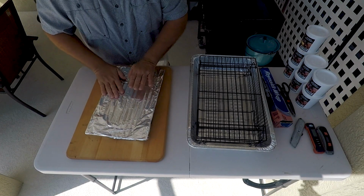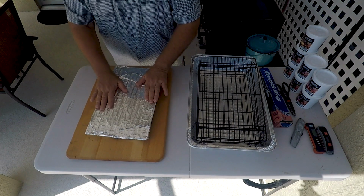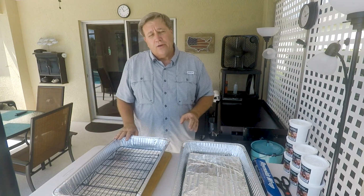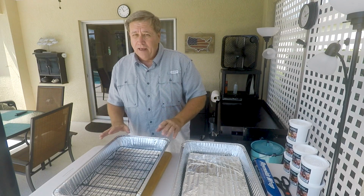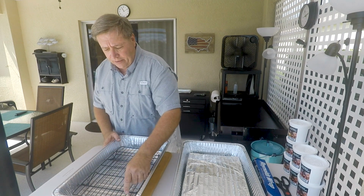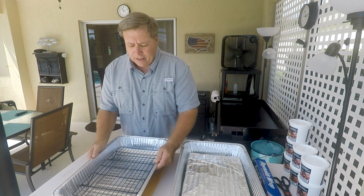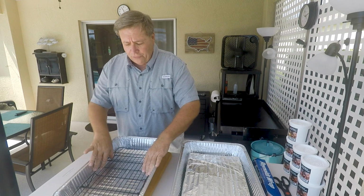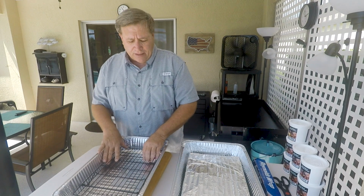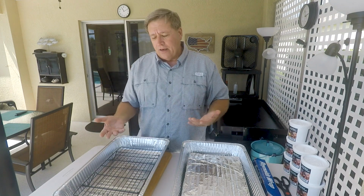So we're just going to cover that like that. Kind of mash it down in there so that whatever drippings this catches is pretty much just going to stay right there. And what I'm going to do is actually cut the bottom out of this pan. I'm going to cut it like this, right here, right here, right here, and right here. I want to leave enough so that it's still got enough strength that I can pick it up and have it hold these racks. But I want as much open area as I can get, because the heat from the griddle is going to come through this wide opening. I'm kind of like creating an oven here.